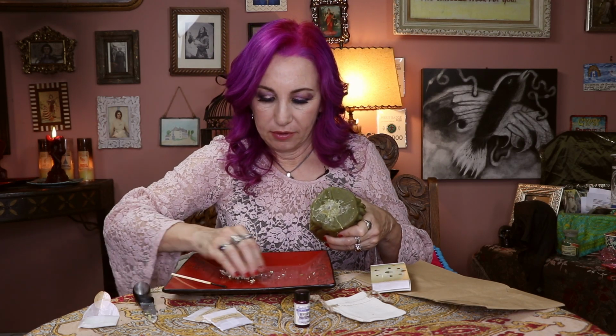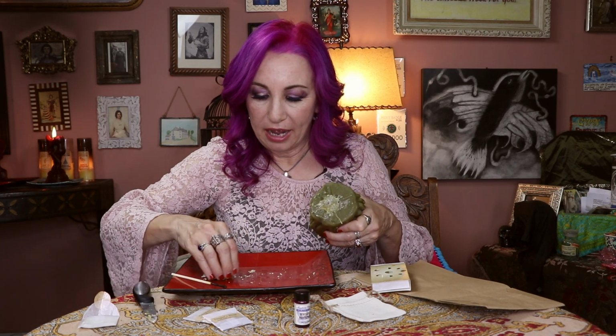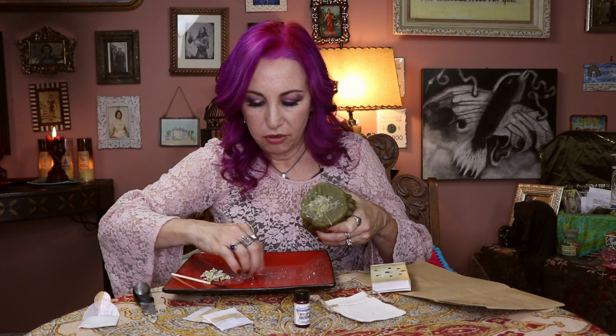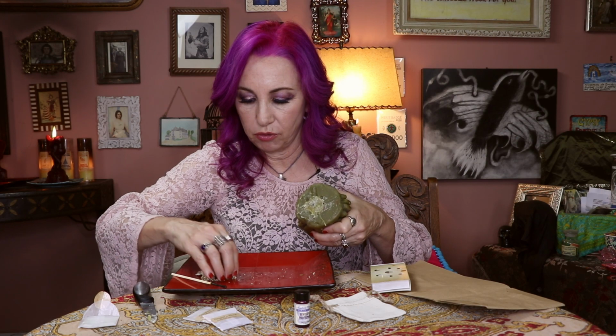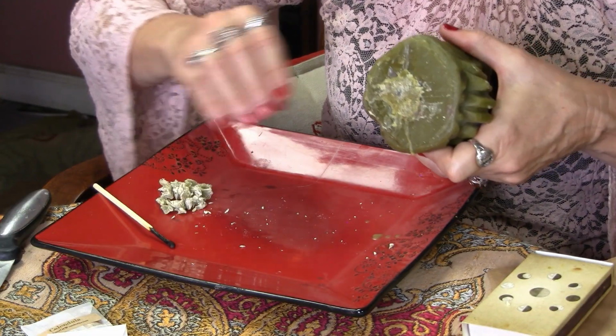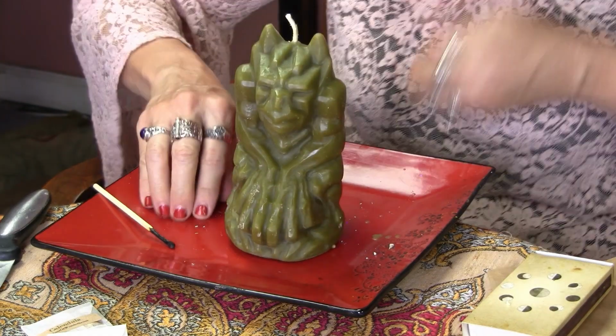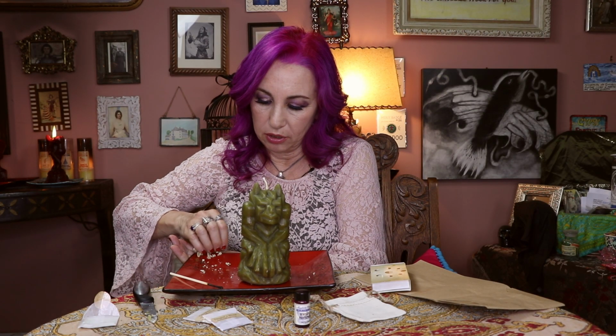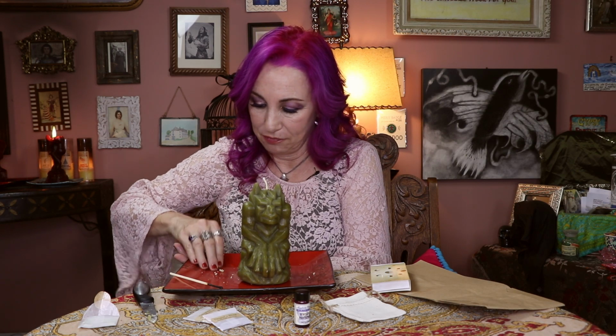All right. Now that extra wax that you've cut out from the hole in the bottom, you could use that to make a talisman, or you can just toss it, either way. It isn't part of your spell, but if you wanted to use it for something else, you could. So once we've done that, now we're ready to put the oil and the herbs on our candle.